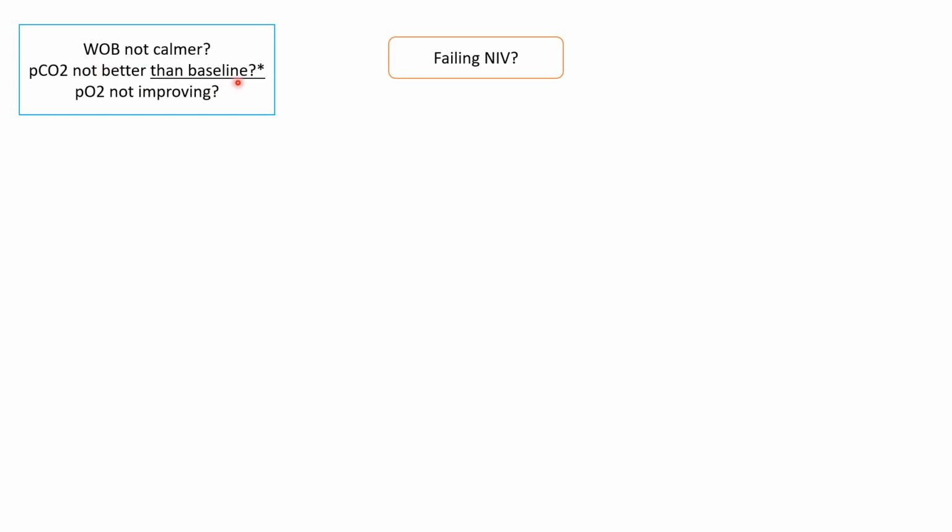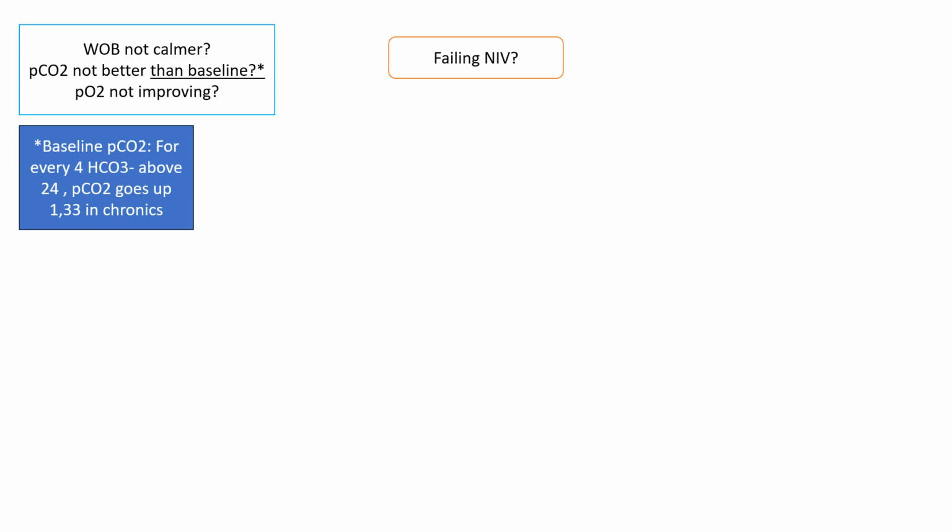All right, but with NIV, if they're not calmer, then they might be failing NIV. If they are not improving, and that's usually over hours, more than seconds to minutes, you need to calculate the baseline of their PCO2, because a lot of CO2 patients, like COPD patients, have a baseline CO2 that is quite high. A quick way is looking at the pH and seeing whether it's normal. If the pH is normal, then usually they're at baseline or they've compensated.